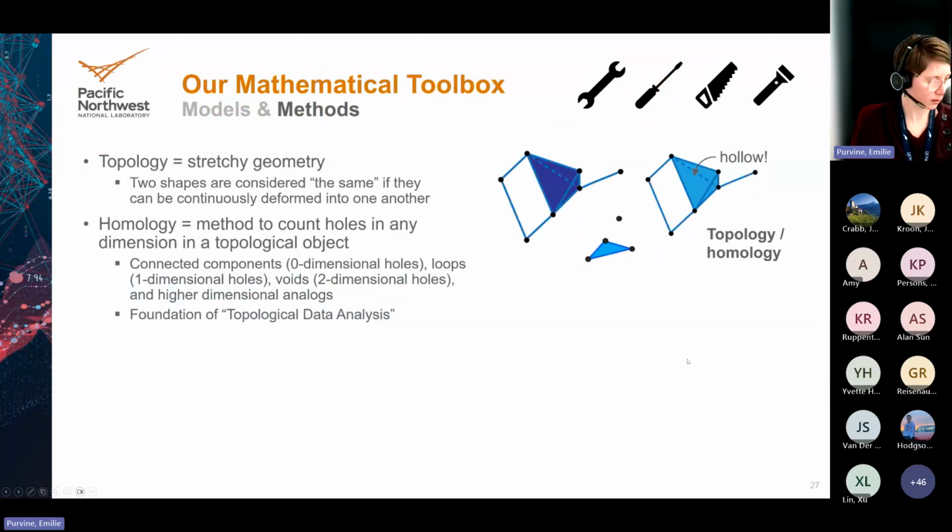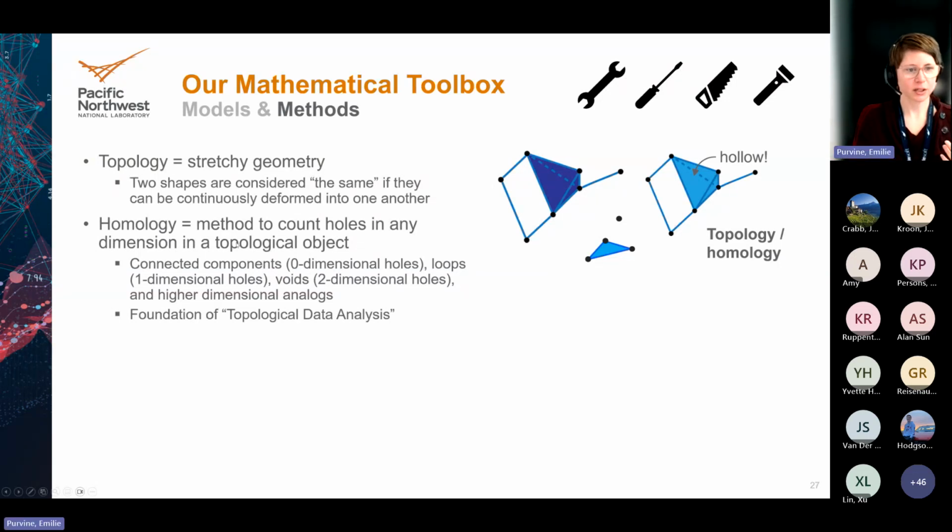What do we then do? Well, we apply topology to study these hypergraphs. In particular, what is topology? I think of it as stretchy geometry. Two different shapes are considered the same if they can be continuously deformed into one another. This is all very abstract and not cyber at all, but it will become less abstract in a moment.